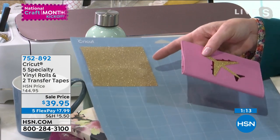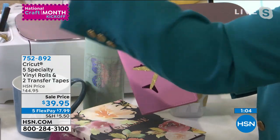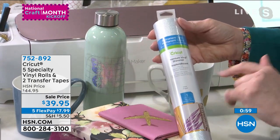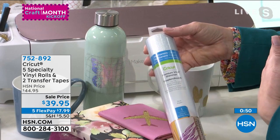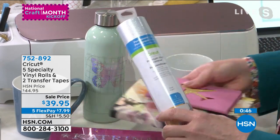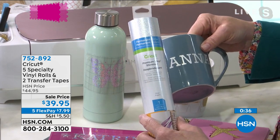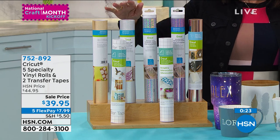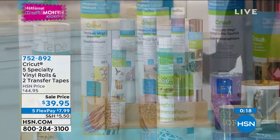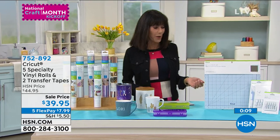Just look at the little passport cover — that's all we used, and you're cutting it into small tiny pieces, making hundreds of projects without worrying about running out. These rolls are so easy to store — they fit in standard size bins or even card making boxes. This is the permanent glitter — save it for a holiday or that little extra sparkle. They're 12 by 48, so large rolls — hundreds of projects each. Item number 752892, five flex pay. If you already have a Cricut or are buying our Today's Special, absolutely grab this.